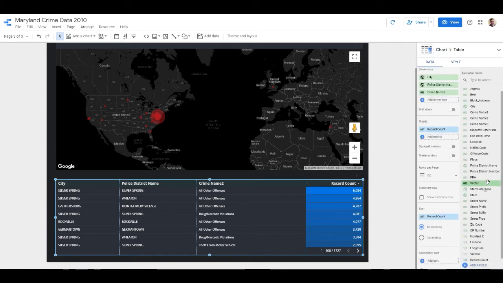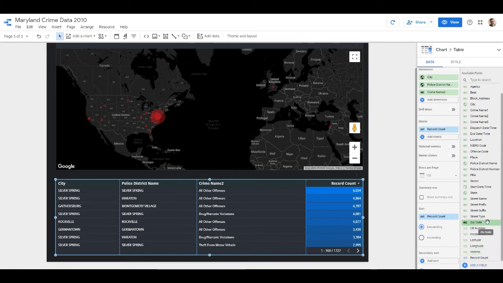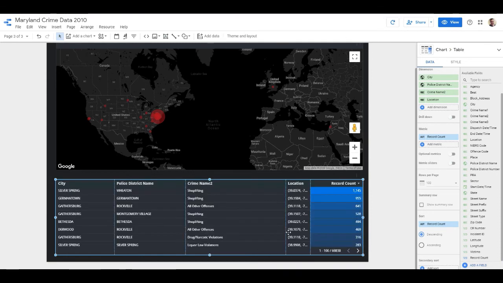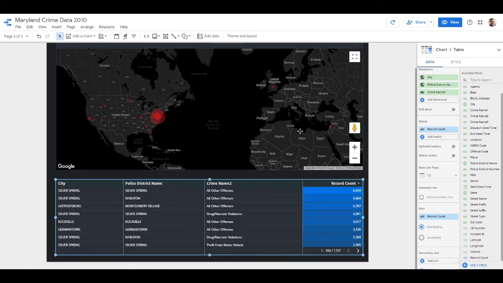Matter of fact, we could probably fit another column in here, so let's see what other stuff we could put in here. Let's actually just add location in. That's interesting because location is more the specifics of an area, like an apartment or a street. It's actually interesting. Oh, so now that's the place, but the location, the actual coordinate, that's interesting. The highest crime in this data set is shoplifting at this location, these coordinates, which is actually pretty interesting. We can see shoplifting also falls highest on the most categorized by location, or most consistently categorized by location. I bet because that's probably the coordinates for a mall or something like that. So they all fall in the exact same place because they just use the coordinates for the mall probably. So this is an interesting thing you can see in our data set, and for the sake of this, we'll just take that out.